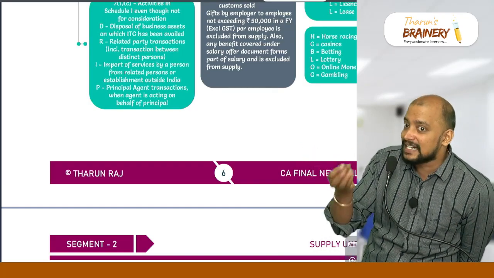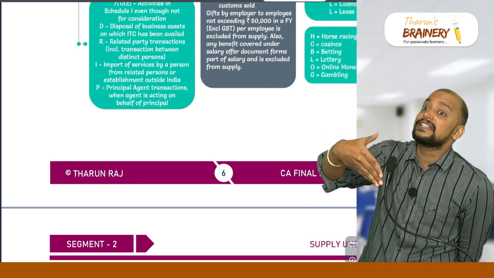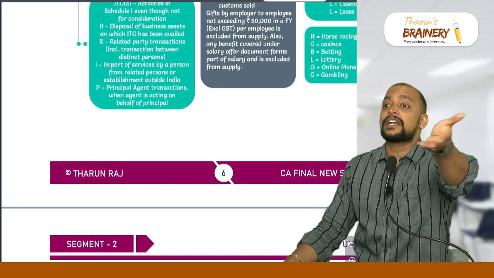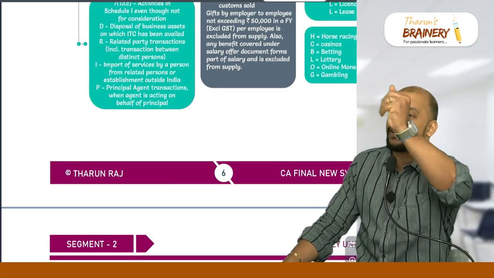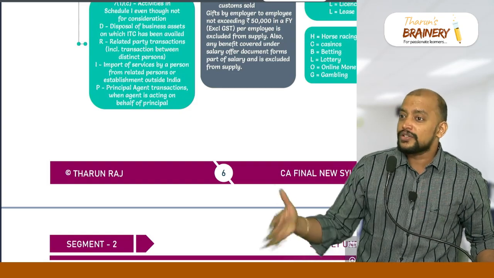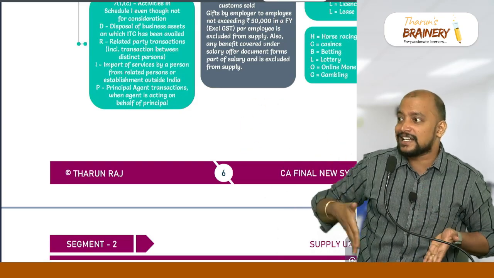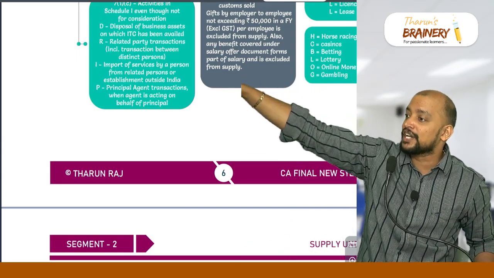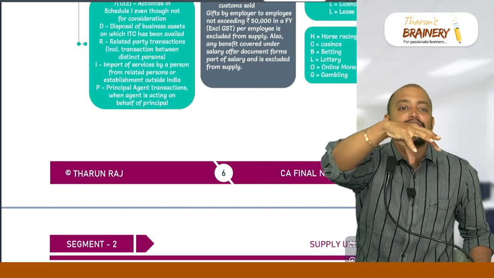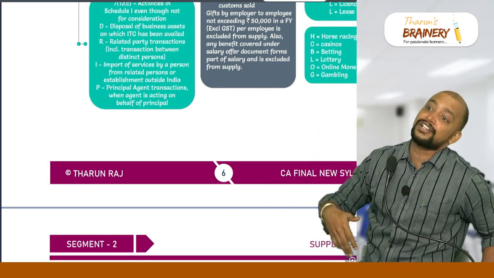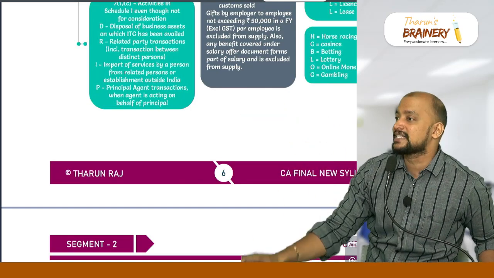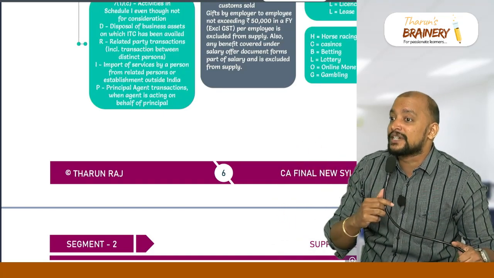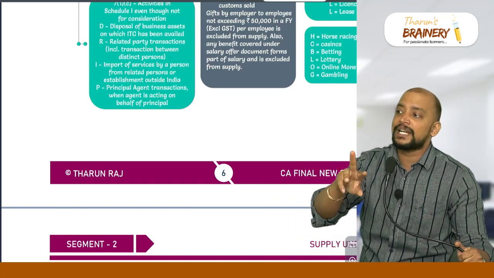There is no consideration itself at the time when the consignor sends the goods on consignment to the consignment agent. That is the reason why goods sent on consignment we show as closing stock in the final accounts, because the goods are there in that place instead of in our place, and we will never show it as sales. So we create a separate consignment account, derive the profit, and bring that profit to the final accounts. When you send the goods on consignment, it is not considered a sale. Therefore, even though it is without consideration, they are asking us to treat it as supply between principal and the agent.